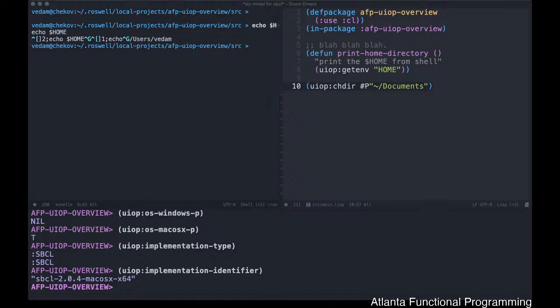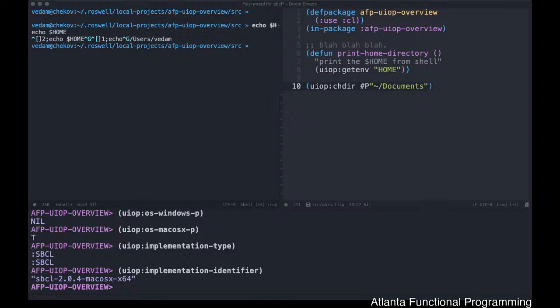Before I move on to the next package, there's one thing that I want to mention for those of you who might be using the OS package for looking at a particular Lisp implementation's features to see what is supported or not supported by the Lisp, because UIOP does provide a nice little predicate called feature-p that does that.